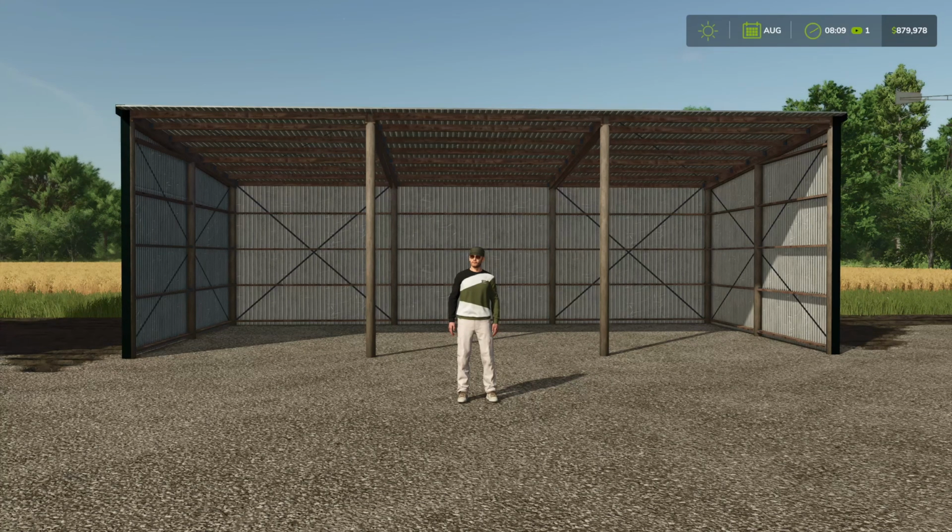Now there are 3 different sheds, a 3-bay, a 4-bay and a 5-bay pole shed. The 3-bay, which you can see here behind me, is 12 meters wide by 6 meters deep. So they are 3 4-meter wide bays. The 4-bay is 20 meters wide by 7 meters deep, so 4 5-meter bays. And the 5-bay is 30 meters wide by 8 meters deep, so 6 bays wide. They range in price from $20,000 for the 3-bay, $40,000 for the 4-bay, and $60,000 for the 5-bay.